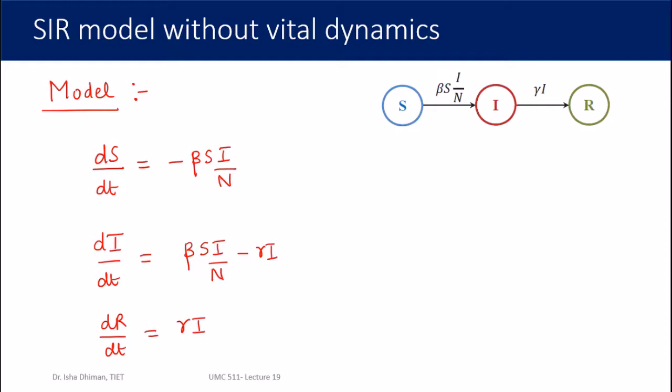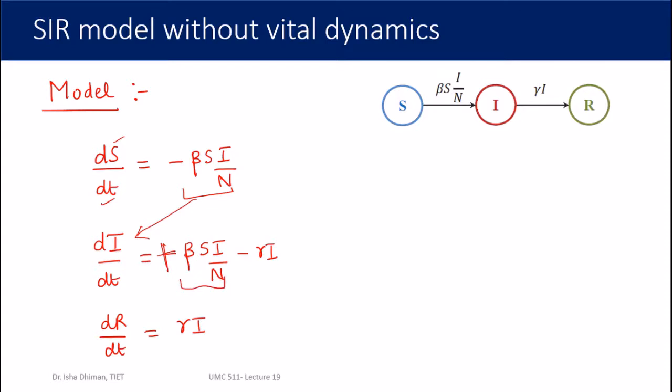So you can see this model is following the law of mass action. The rate at which the population of susceptibles is changing with respect to time is given by this factor, because nobody is entering the susceptible class as we have not considered natural birth, right? We have just seen that some people are going from susceptible to infected, so there is just a negative term, just a loss term, you can say. How many people are going, and what is the rate of their going, so it's beta SI by N. So these many people are going to the infected class. So obviously if there is a minus here, here it comes with a plus sign, the same factor.